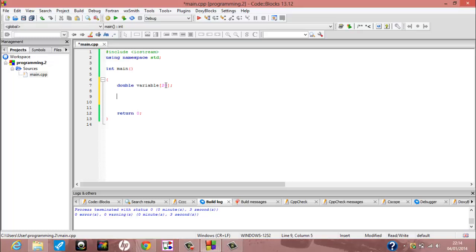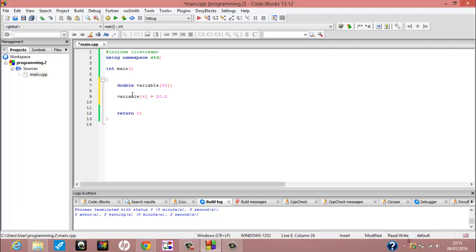So if I wanted to refer to one, I could say variable, and I also have to use the array sign again, variable 4. And now I can initialize it to equal 20.2. You might ask, you haven't declared this variable yet.